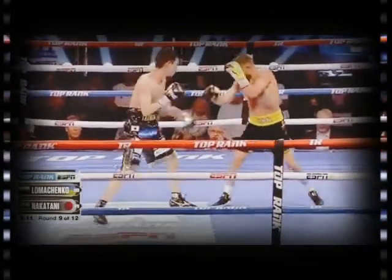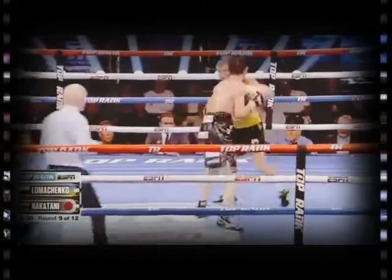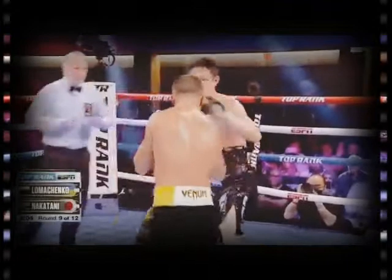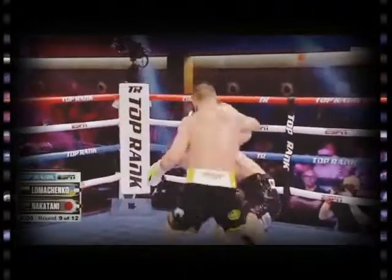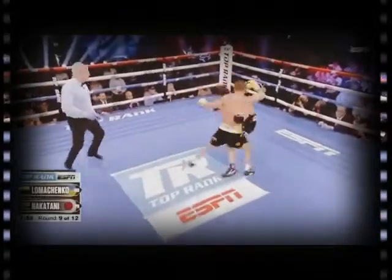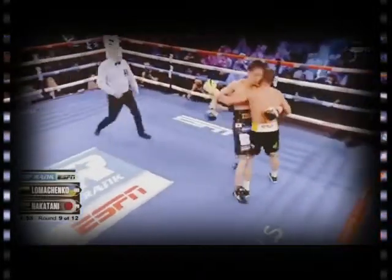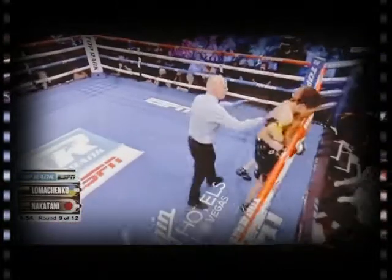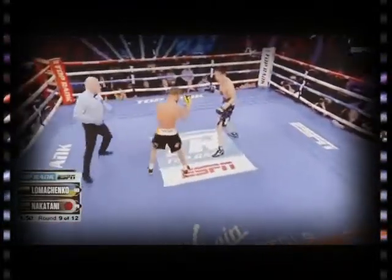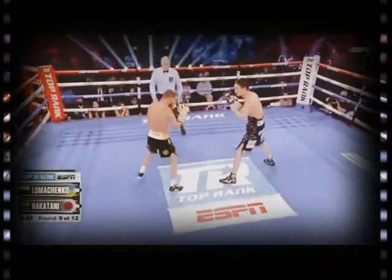We'll say it again, Tess. The answer for Lomachenko to go home early is the left body. To the body. Straight right hook. Or maybe a right hook. Straight right to the body. Oh, looping left to the body. Nakatani is hurt. Can he finish him? He's trying to hold on against Loma. Nakatani is damaged. Remember, he went down in the fifth. He was hurt badly in the sixth. And now here in the ninth, can he survive?